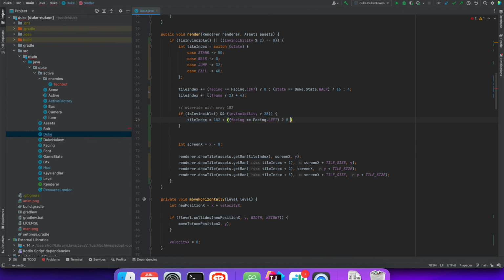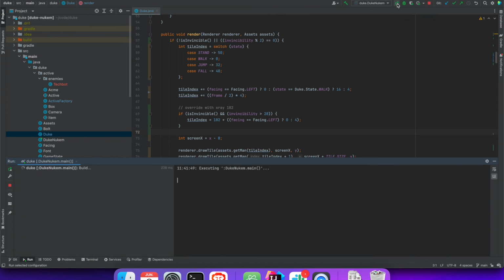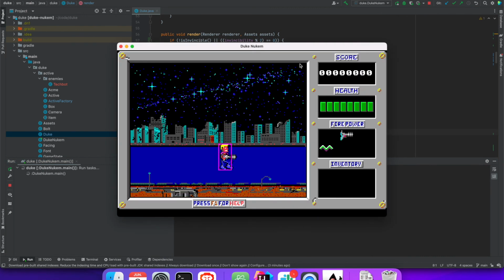So left, we should plus it with nothing. Otherwise, we should add 4. All right, so this should make Duke blink and show an X-ray, like a skeleton version of Duke, for just the blink of an eye.